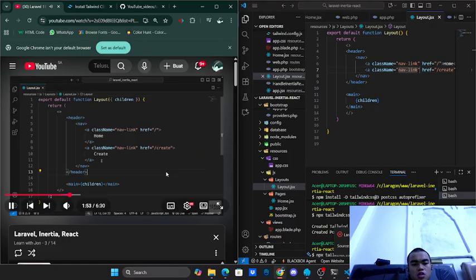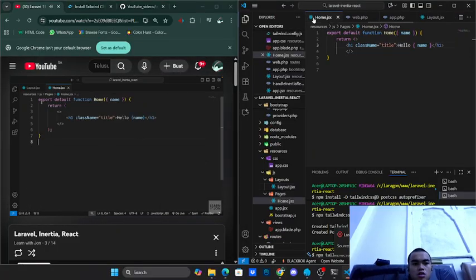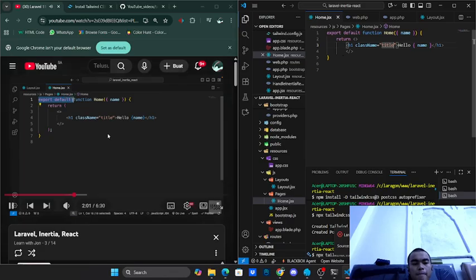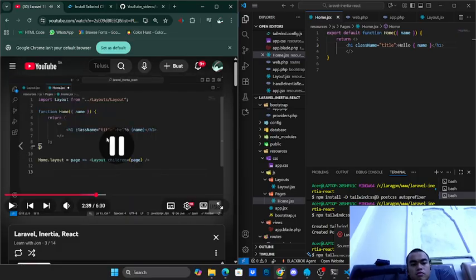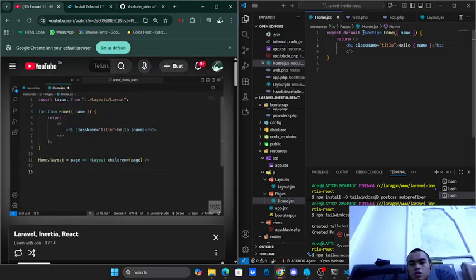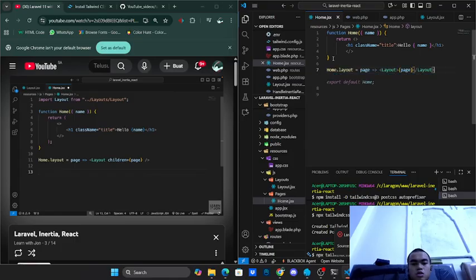We just create it. So let's go back to our project and open our home page. This is the first way. Instead of exporting our home function right away, I want to delete that export default, and below it we create the home layout property, which would represent the layout. In this layout we have our nav, and here we use children.